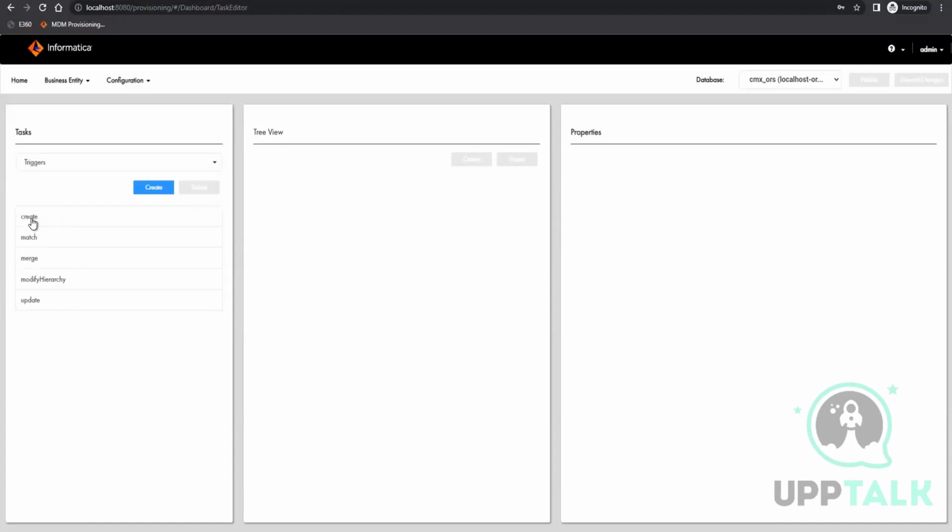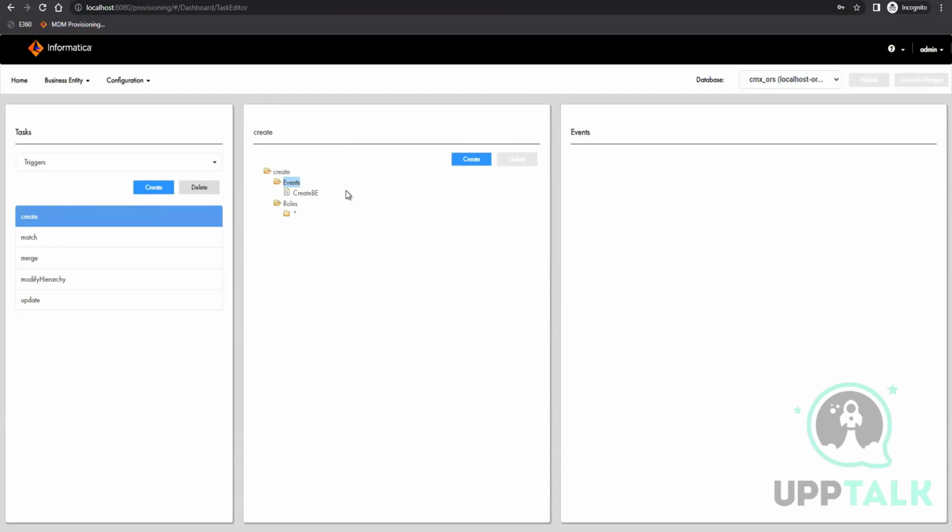These default triggers are utilized to create or update records using all the business entities with all the roles. Which role will be utilized to create records using the business entity, that is what we decide over here, either update or anything.